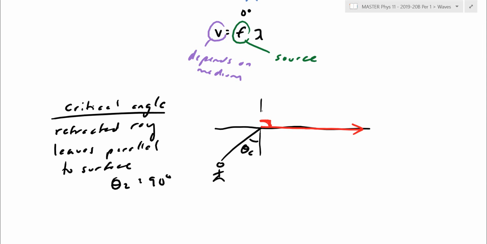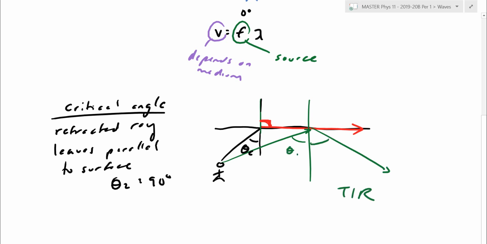You can verify that. And basically what happens after, if I look at an angle that's larger than that critical angle, essentially we're bending so far away from the normal that the light ray can't actually escape. It actually ends up bending back downwards. We get a phenomenon called total internal reflection, or TIR. We end up getting reflection instead, which is theta 1 equals theta 2.